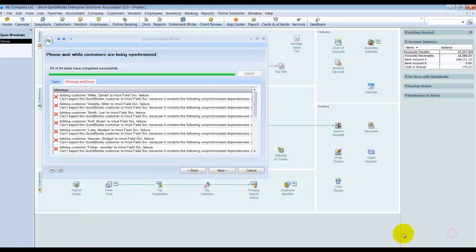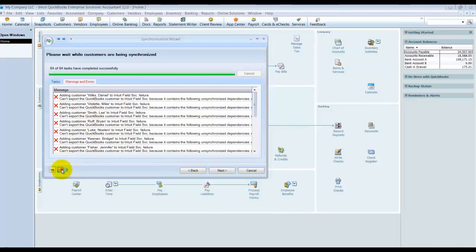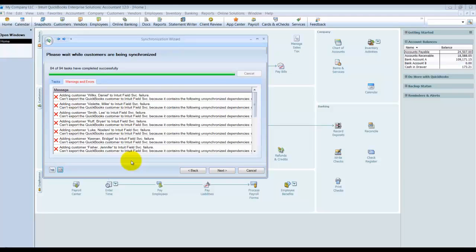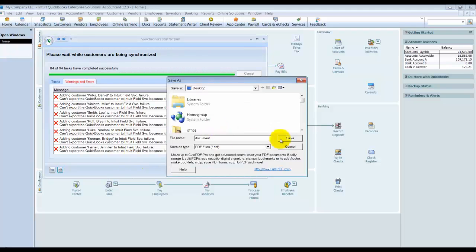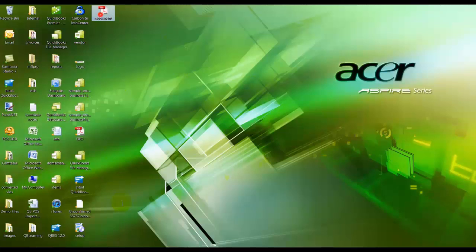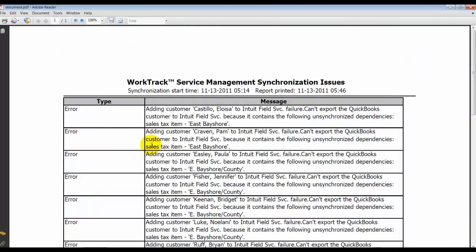Okay, so now it's gone through and it gives us our errors or our warning list. So you can go ahead and actually print this to a PDF. Okay, so when it opens up there, you can print it out and then that'll let you go in and review. So if I open up this document here, this PDF, it'll let you go in and review which dependencies there are.